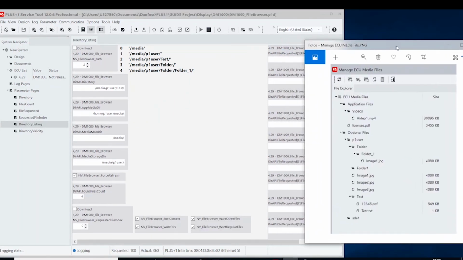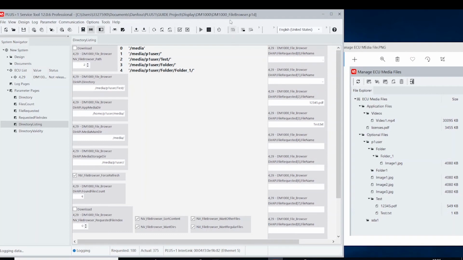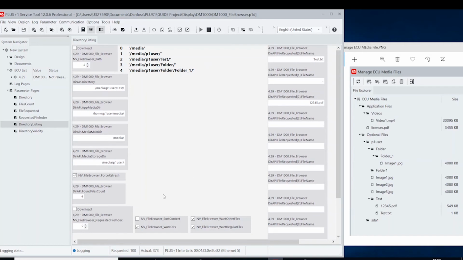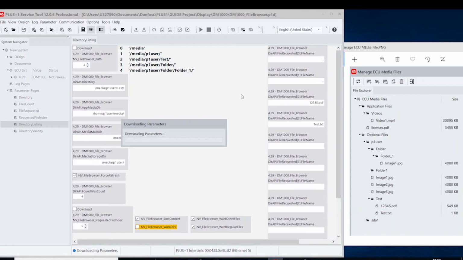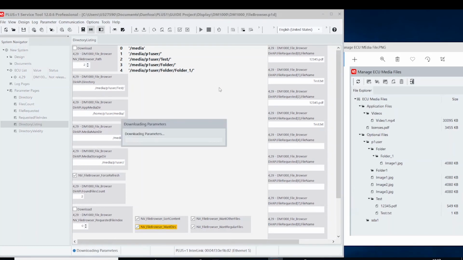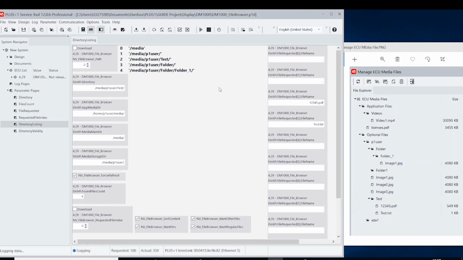As I already mentioned, via the DirAPI content parameter, you are able to manage the directory listing. Via sort content, you can list the directory internally: true sorts alphabetically by name, and false keeps the order of items stored on the disk. Want dirs includes subfolders, the dot, double dot, and subfolders. Want regular files relates to images, videos, and PDFs, and want other files as well. You are able to list the directory specifically.